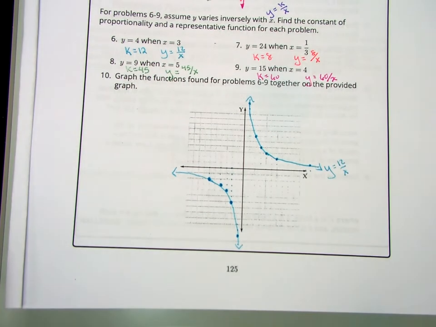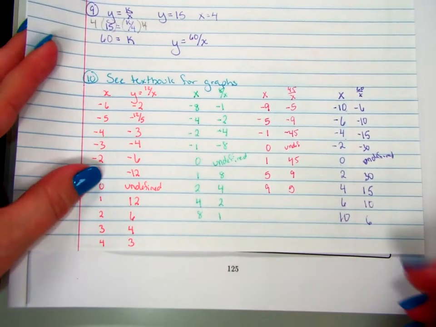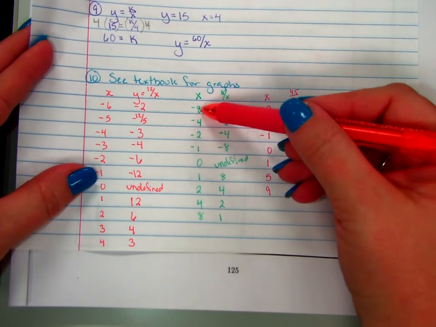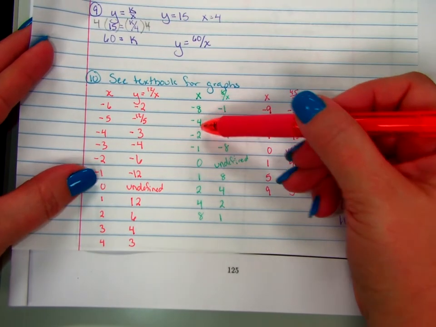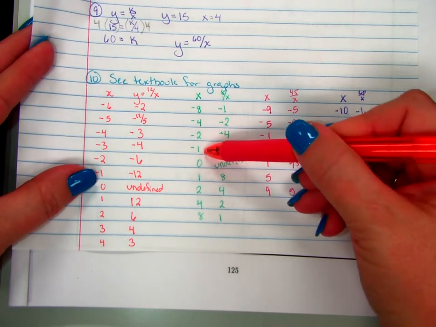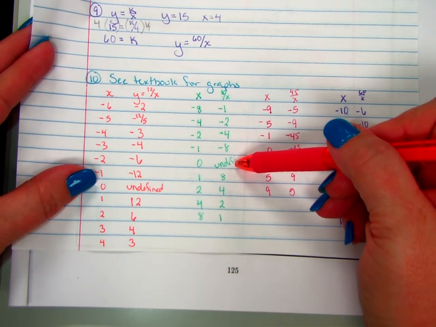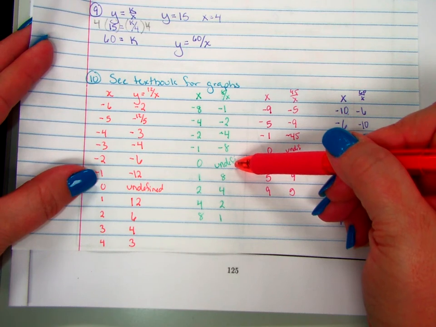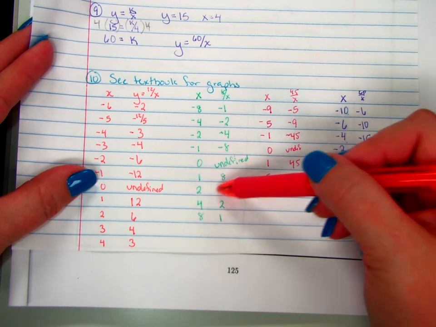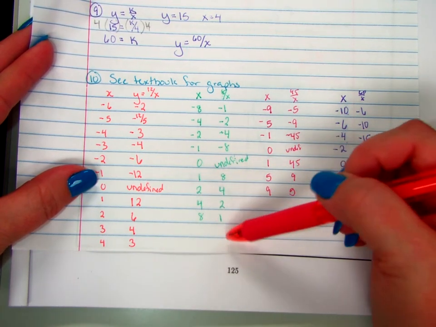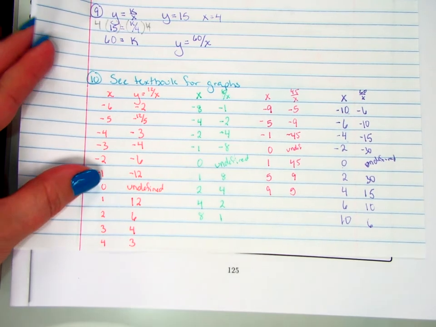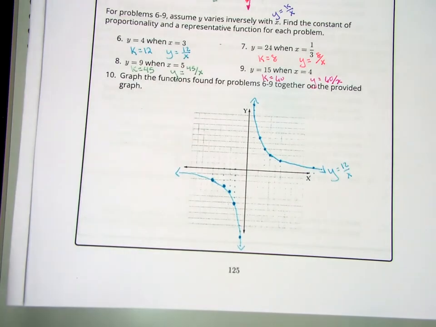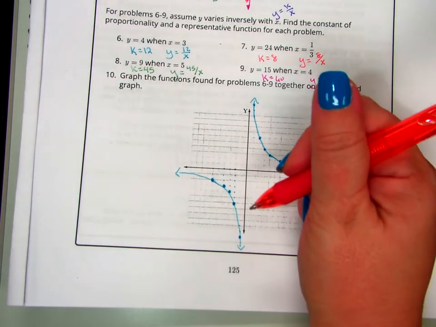And this is my y equals 12 over x. All right, for 8 over x, I looked at my numbers between 1 and 10 to divide 8, right? 8 can be divided by itself, it can be divided by 4, it can be divided by 2, it can be divided by 1. I know when I try to divide by 0, it's always going to be undefined. 8 divides by 1, 8 divides by 2, 8 divides by 4, 8 divides by 8. So that's how I figured out which numbers to pick.